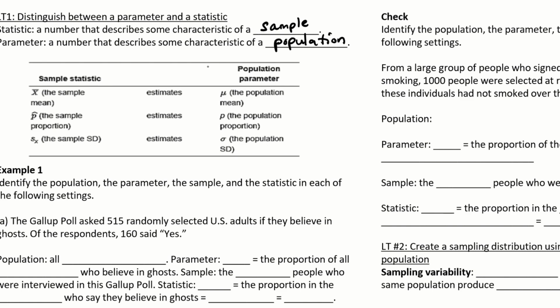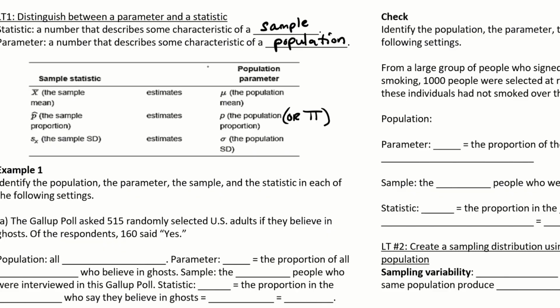There are some symbols here for the sample statistic. We have the sample mean, the average, which is x bar. We've seen that before, and this is supposed to estimate mu, the population mean. If we want to estimate the population proportion, p, sometimes we use capital Pi for that as well, but it's not very common. I'm going to put that in parentheses. We usually use p, but you could use capital Pi as well.